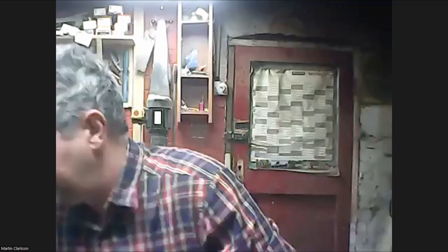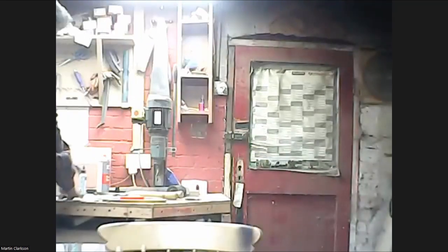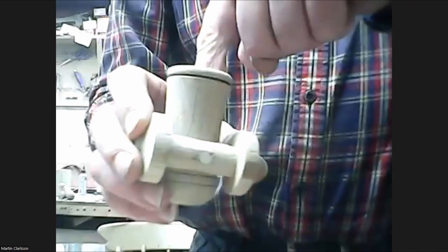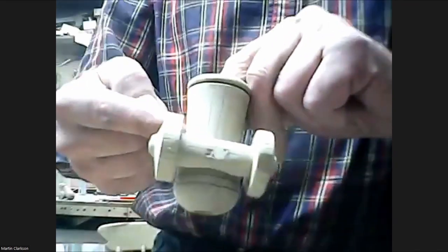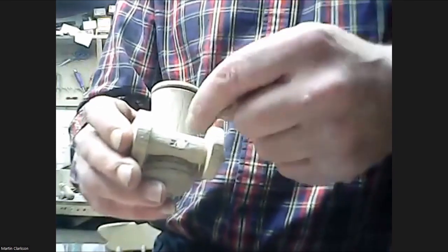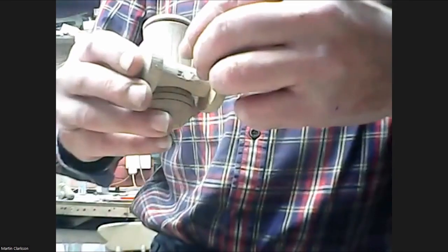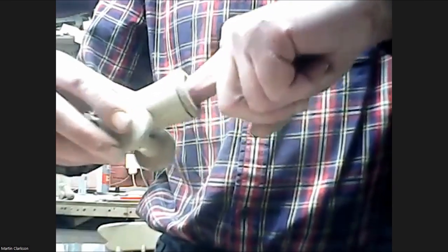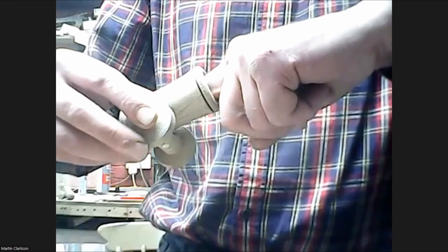So now what I do is I drill a dowel into the base. Where's the one that I did the demo on? This one. I drill a dowel through this base part all the way through there and into the cannon. It comes right into the cannon. And then what I do is put a little bit of super glue around the outside of the dowel and push that into the cannon, making sure that it doesn't protrude to stop the party popper going down the barrel.